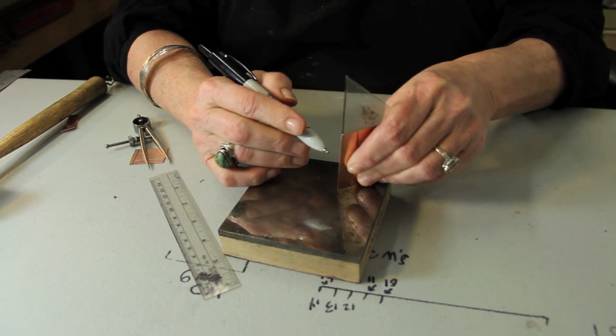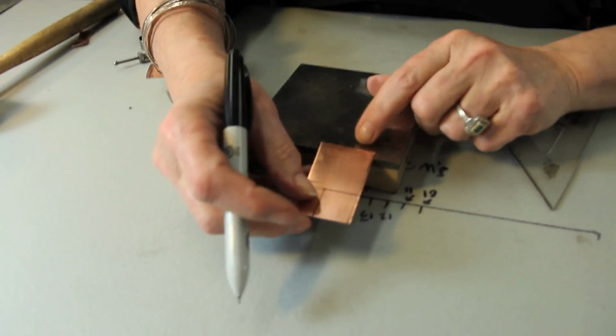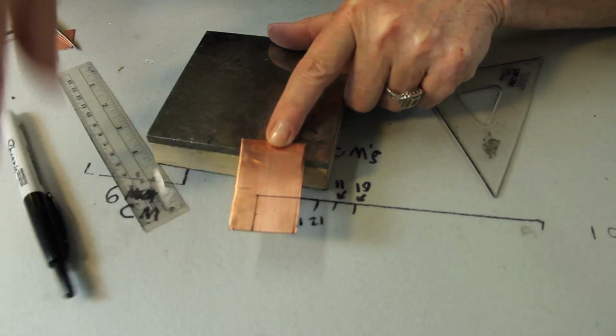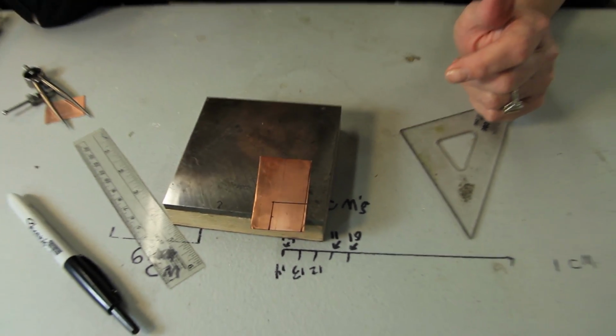Let me do one right here. I'm going to twist this a little just to pretend it's off. So sometimes you'll do something like that and go, oh wow, look, I was really off on my corner. So hopefully you won't have to do that too often, but honestly, this kind of squaring up is a little futzy, and it takes some practice and it takes a while to get it down. But that's why jewelry costs money, because it takes time to do this, and it takes a skill set that you have to eventually build up. So I'm hoping some of these tips help. I am really just blubbering today.